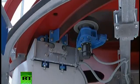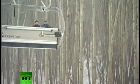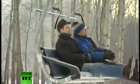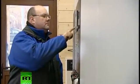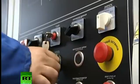We have a theoretical calculation in Austria. So our partner set up the installation in Russia. So I have the theoretical results here on my protocol. Then I check the praxis. We check the brakes. The second test is the tension system, for example. You have the right force and the right load. And the third check is the conveyor belt.